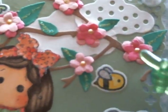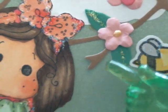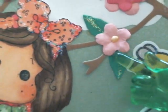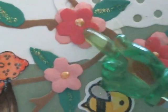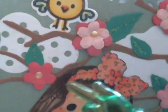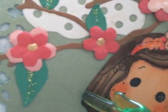And for the cherry blossoms, I don't know if you can see the center of that. I added Stickles to the leaves, and I did use my stylus to create little veins in the leaves. And then in the center of the little flowers, I added some gold. It's actually not called gold, it's called Buttercup Liquid Pearls. And I really, really love the way that came out.